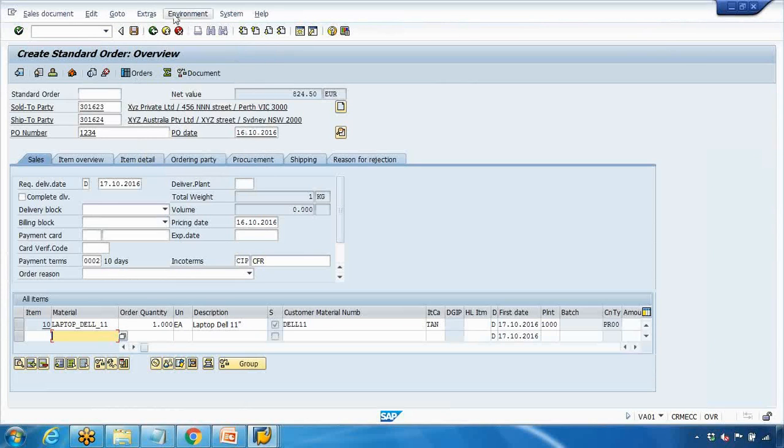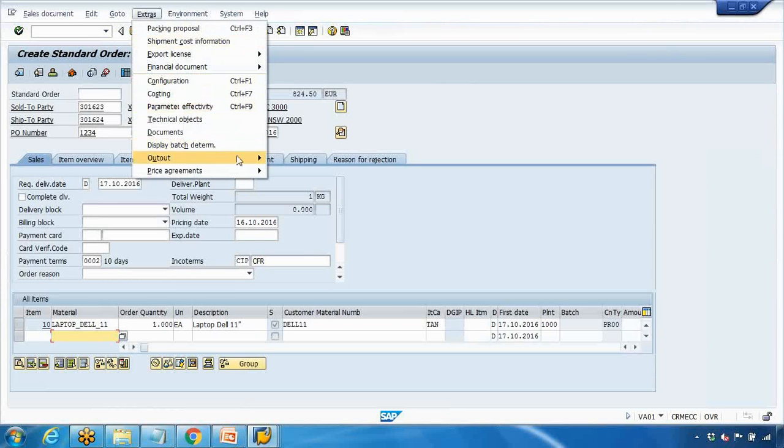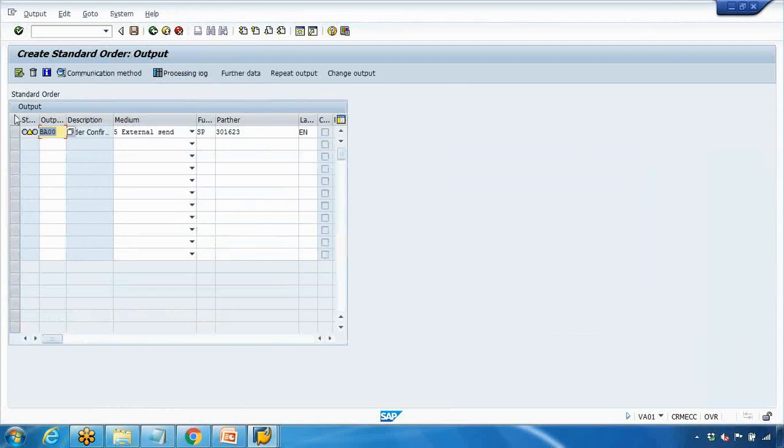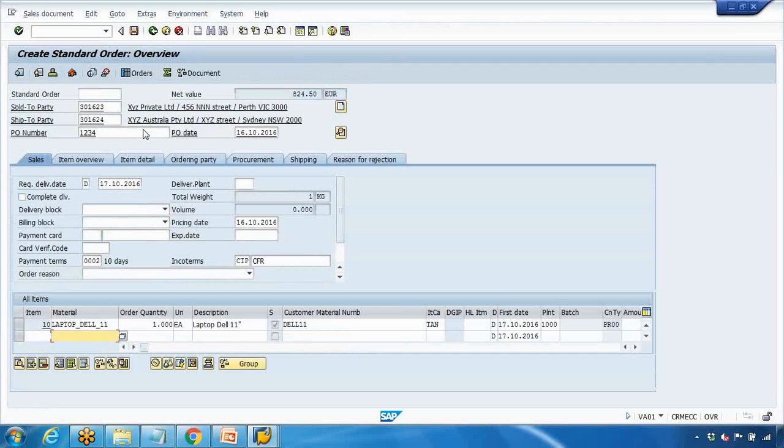What I was saying is, you can manually delete the output. If I manually delete it, so I delete the output here, there's nothing, blank here. So here you need to delete it before saving the order. If I click on print preview, there's nothing. It doesn't show anything. This is what I wanted to show you before. You need to have some sort of output in the messages if you want to see the print preview. At the moment it is blank. If I click on the print preview, there's nothing showing.